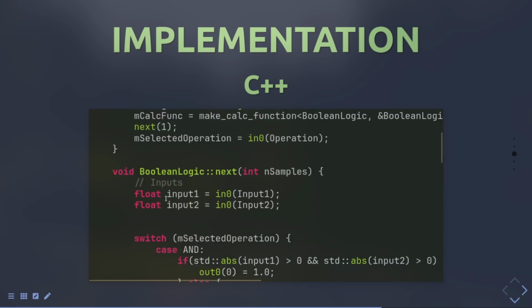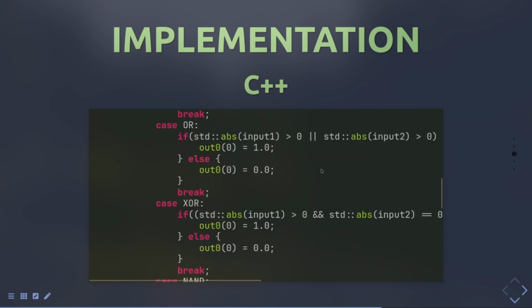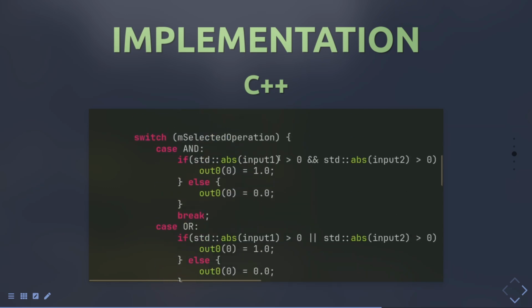So here it's rather simple. We have two inputs that we take, input 1, input 2, and depending on the selected operation, we choose that operation to perform on the inputs, take the absolute value because the waves could possibly be bipolar, meaning they can have negative values, but a negative value is still going to count as a signal compared to 0.